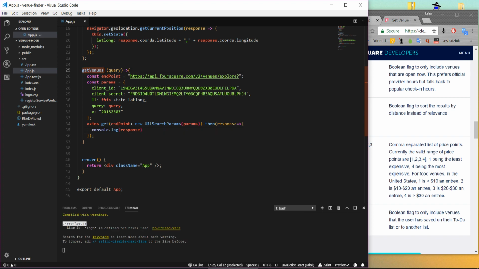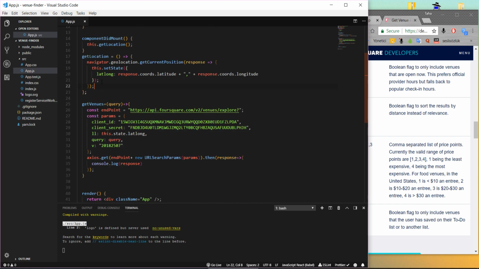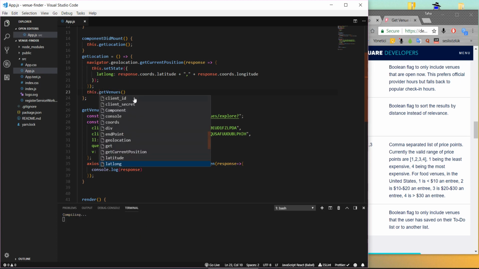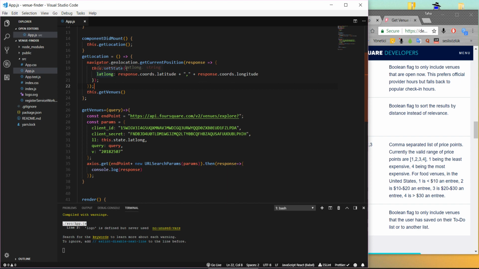But we didn't run this function. So here is the point right now. If I run this function, if I say after getting location just run this function, I will get an error. Why? Because this set state is asynchronous, and when I run this function, it will run this set state function, but it's not going to wait until you set state.